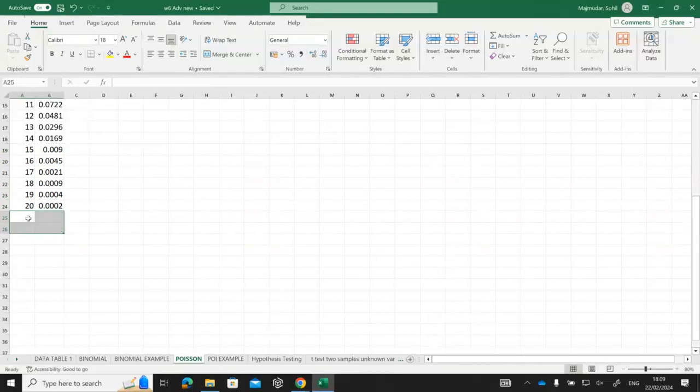But every problem you'll have to check till what point you have to go. If something with an E comes up, it means that's very close to zero. You can just stop before it. It means there is no chance that these probabilities will happen. They're like zero probability chances.